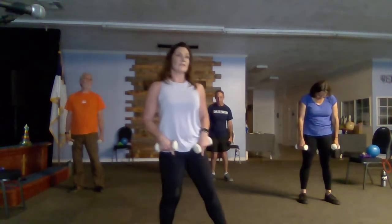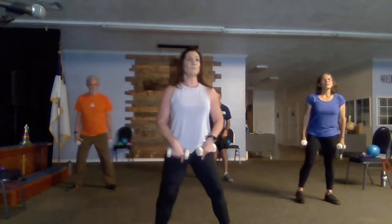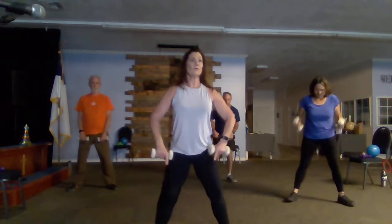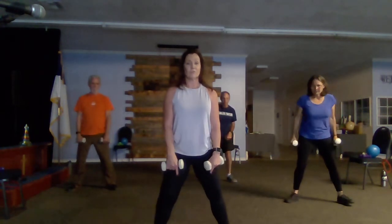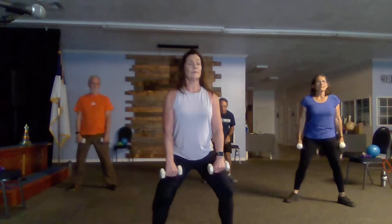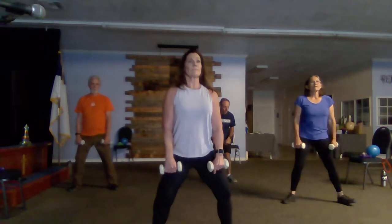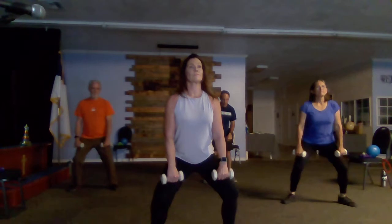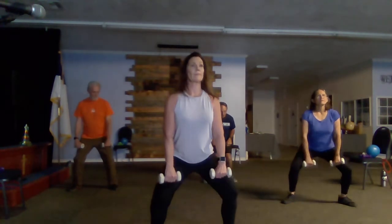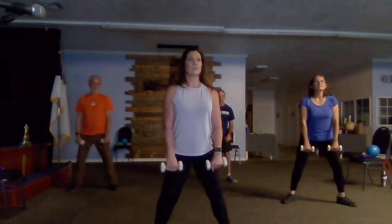Good job. All right, so you're going to step out, and now we're going to work with a bit of a plie squat, a sumo squat, horse stance, whatever school of exercise you come out of or you are more comfortable calling this. You're going to come down, and you're going to lift up. So a very big range of motion. Try two more.